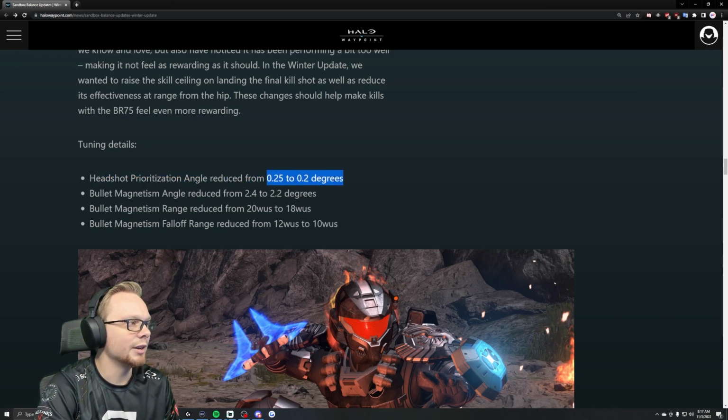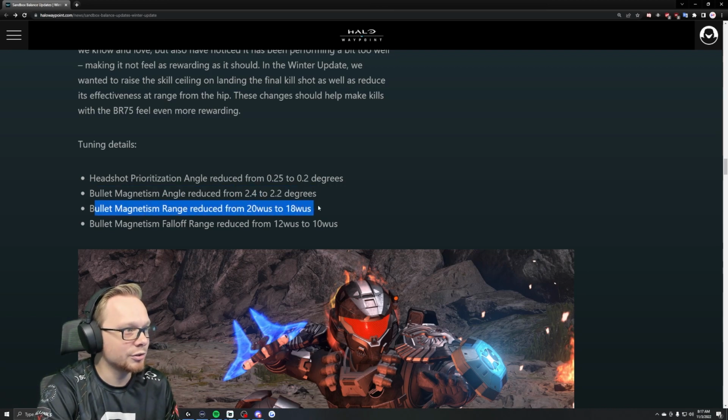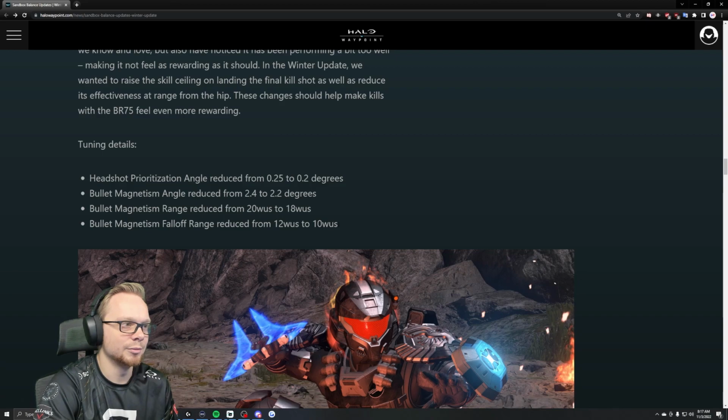So it's going to be harder to land headshots, I guess. Bullet magnetism was also reduced. Bullet magnetism range is also reduced. And bullet magnetism fall off range was also reduced. So, big time nerf for the battle rifle. So they buffed the Commando and nerfed the battle rifle.